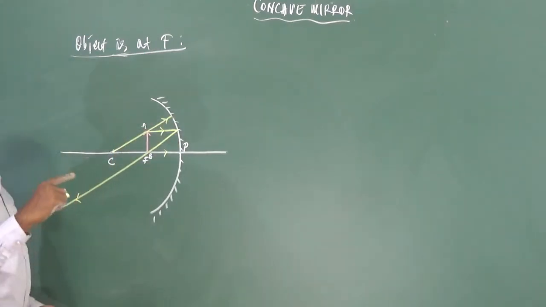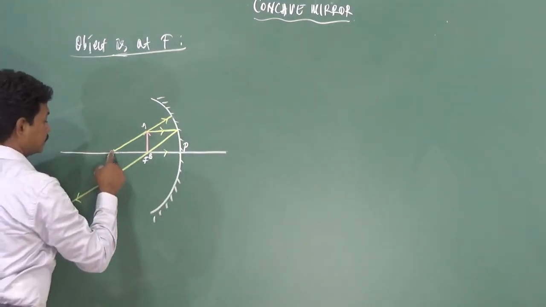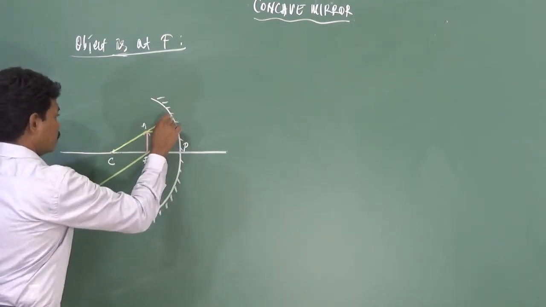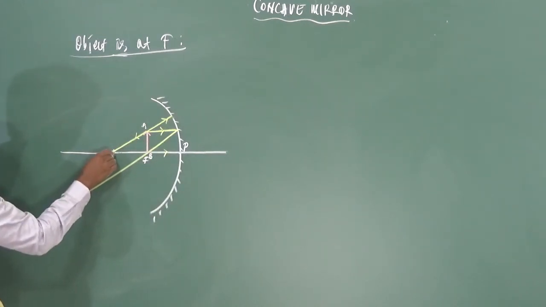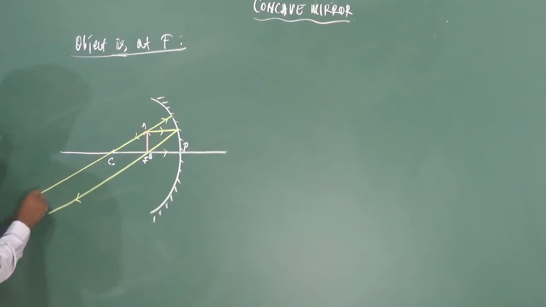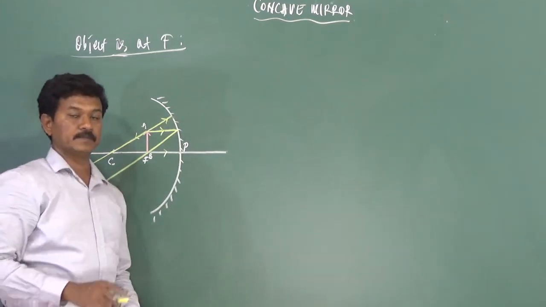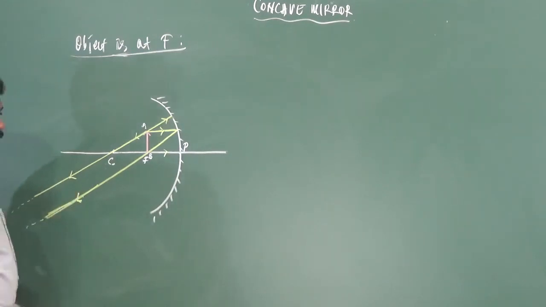According to rule 3 which we have discussed, the light ray which is traveling from the center of curvature and strikes the mirror is going to rebound and travel in the same path. The light ray is going to come back in this direction. So these are the two reflected light rays. When they travel further and further, they will never meet each other, because these two light rays are exactly parallel to each other.